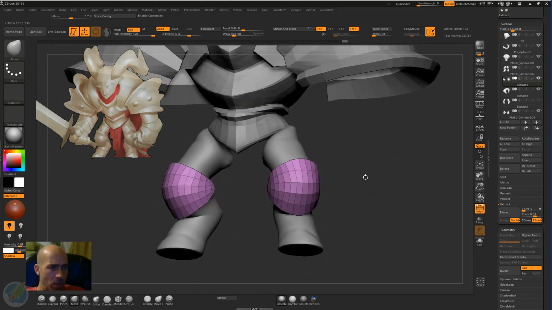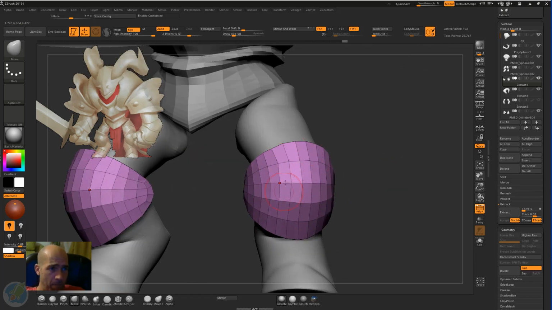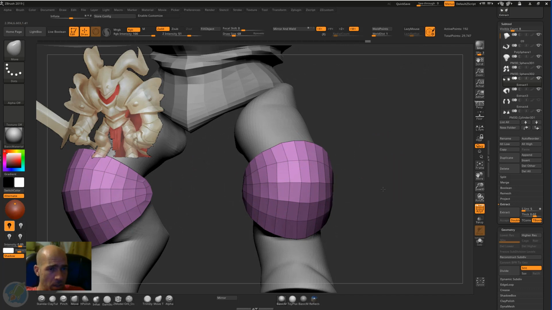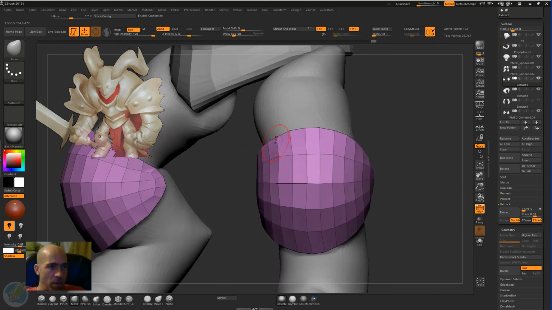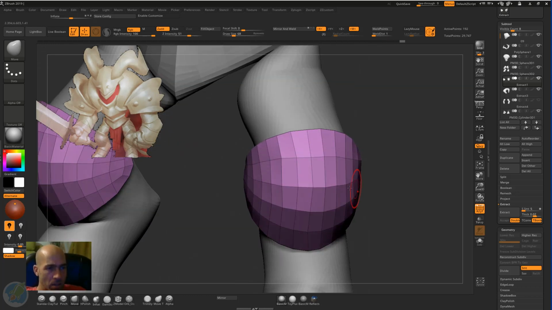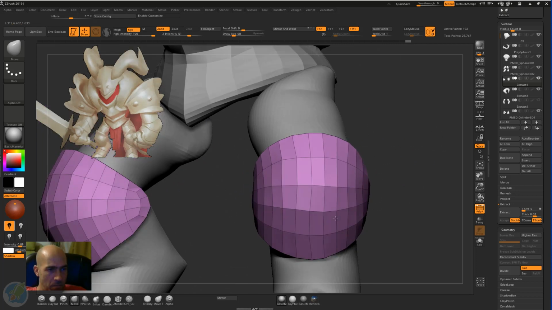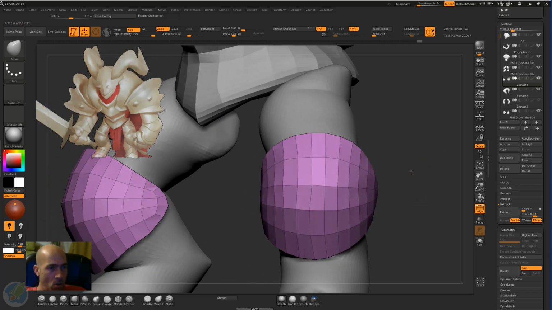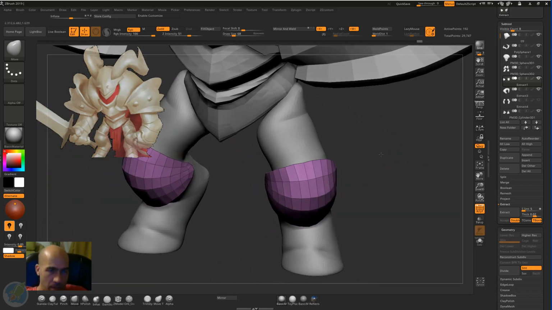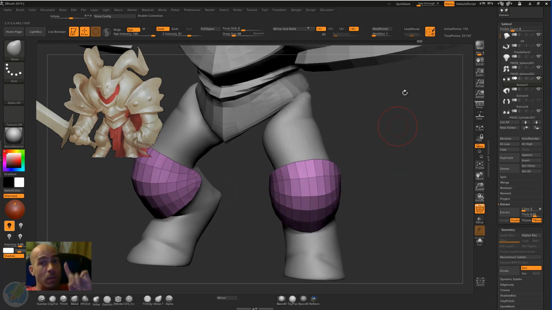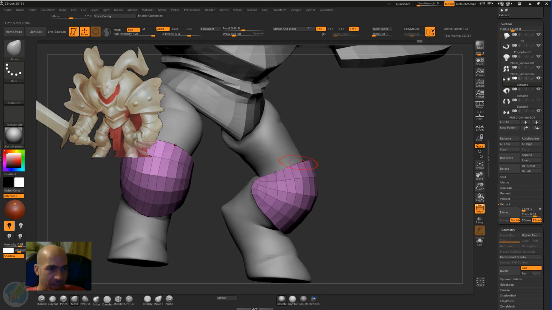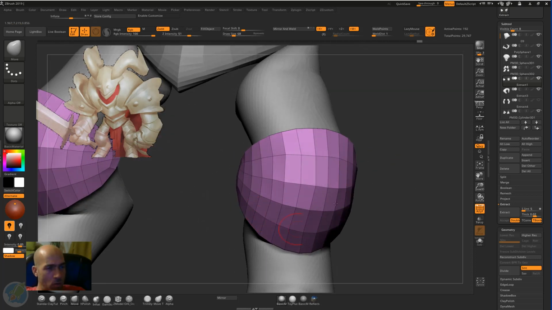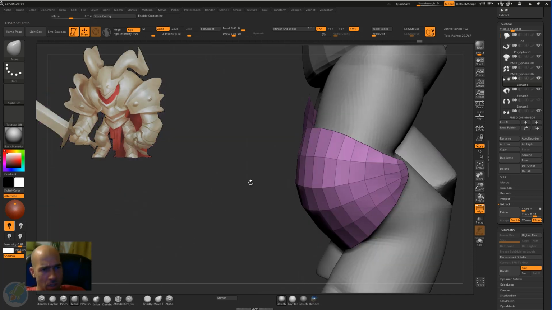So now, if you're wondering why I'm seeing my polygons, it's because Polyframe is on. I know that if you're watching this tutorial, you're probably completely new to ZBrush, so I'm repeating everything many times, so it will be embedded into your head. Hopefully, we'll see. So I want to now mask this area, and the bottom one too, probably I'll mask both because this is going here.